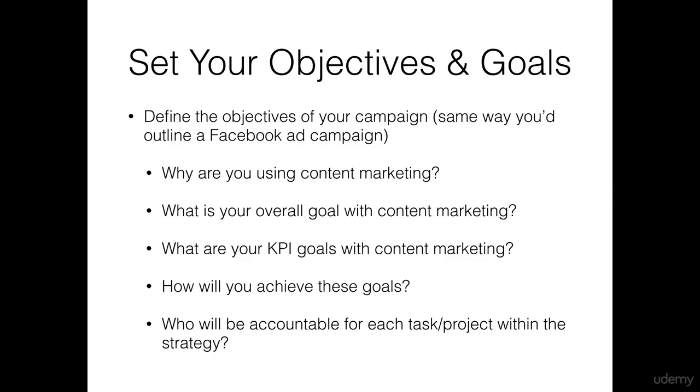Then you're going to have your specific KPI goals. So maybe it's, I want to increase our current organic traffic every single month coming into the site from 1,000 to 6,000 unique visitors. And I want to increase the number of leads that are generated from 50 a day to 200 a day. You want to tie a couple of key KPI goals and make sure they're business oriented, so they're not just vanity metrics around, I want to decrease the bounce rate and get a longer time on site so people are reading all my content.